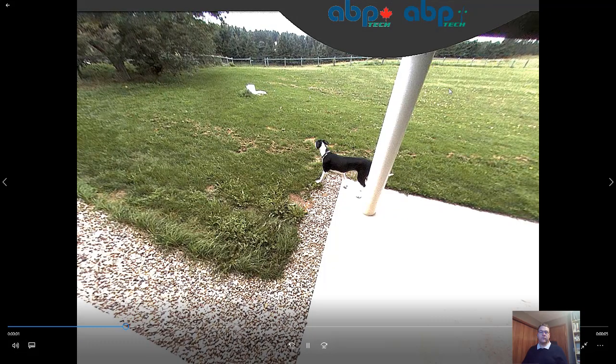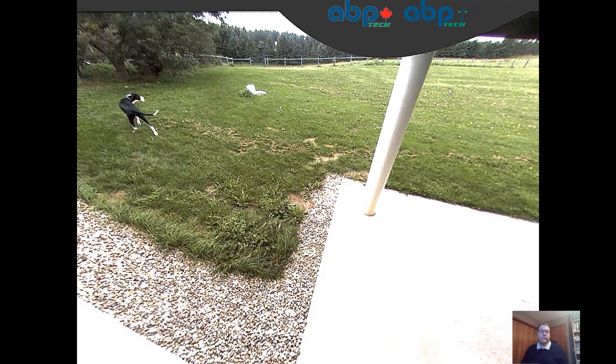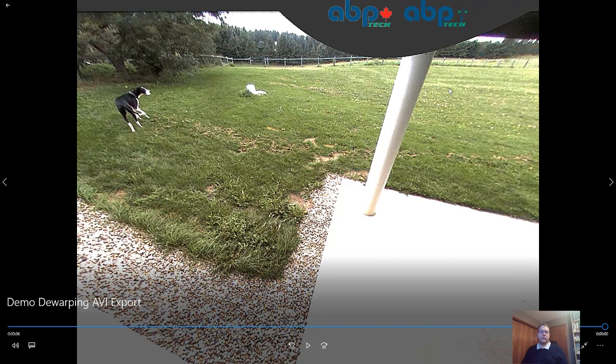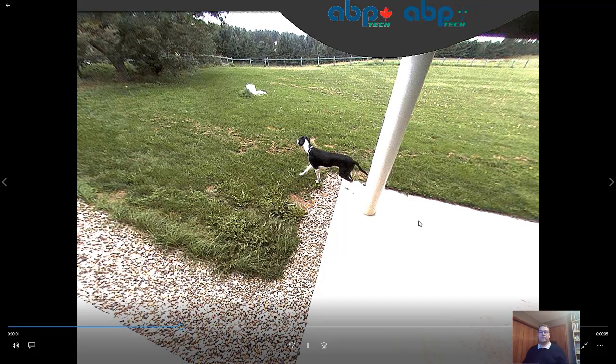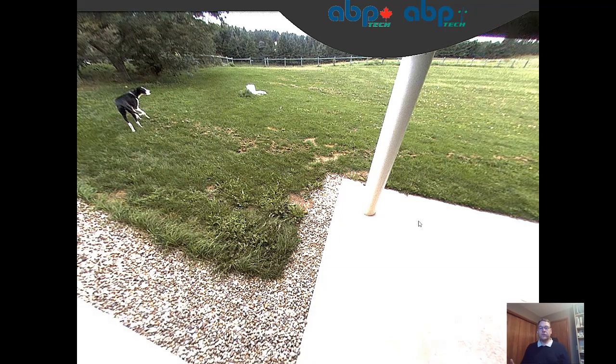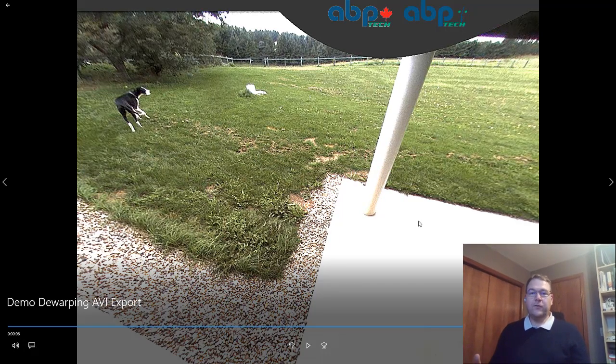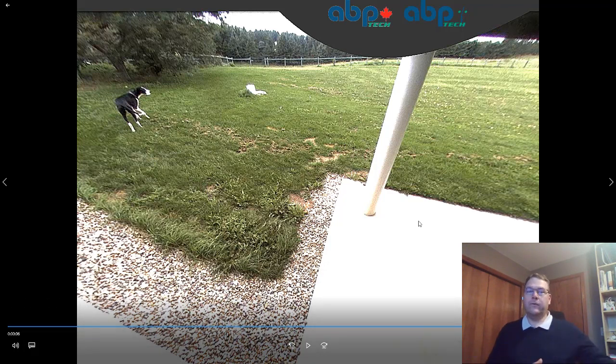So the player starts, and here we have the dewarped export as an AVI. So basically everybody without special software can use it. And this is how I bridge the gap between Management Center, still missing that feature, and Control Center, luckily still having that feature.